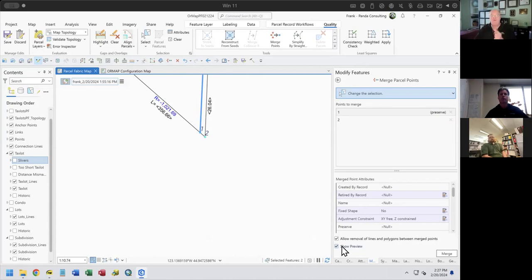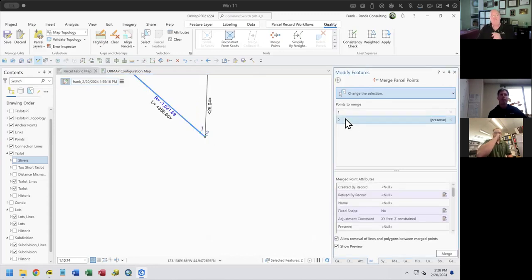If we merge these to point number 1 instead of point number 2, it will move the line and move the polygon. Remember, inside of here, it's moving everything that's connected to it. It will move them all together to reflect what that blue line is.